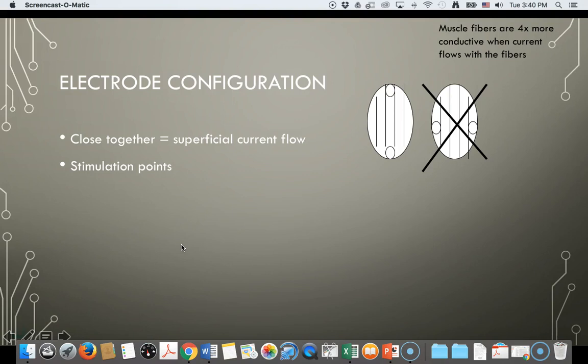The problem is that if you get too far away, we create more parallel circuits, and so then we decrease our specificity. So you've got to balance: if you want to target some deep tissue, we've got to get further away, but we don't want to get so far away that we're not really specifying the tissue that we want to target anymore. Also, that allows potentially more ion flux because the area is so big that we can get more accommodation. Another thing we might want to target is using those stimulation points. So again, the trigger points, the motor points, or the acupuncture points. Those are going to give us easier current flow without having to have as high of an intensity.